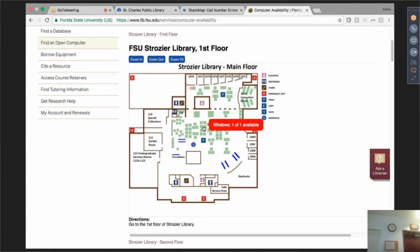And the way this works is we push a script out to each of your computers, and the way it hits our API is if somebody signs in or starts using the computer, an event is triggered that hits our API and therefore changes the color on the map. And that is computer availability. The setup on the map is exactly like the book mapping dashboard. There's a dashboard for it as well.